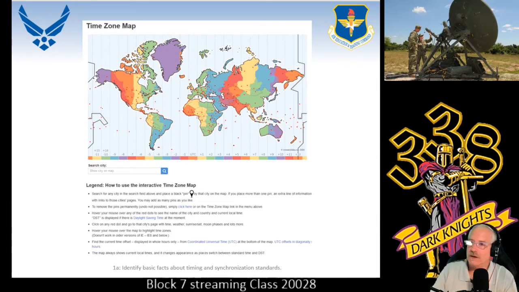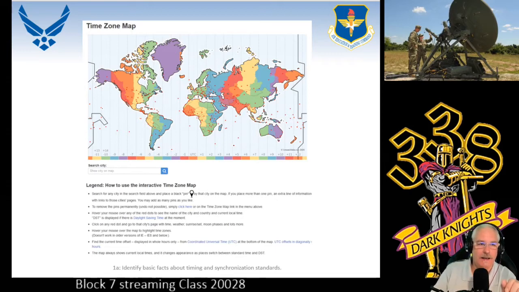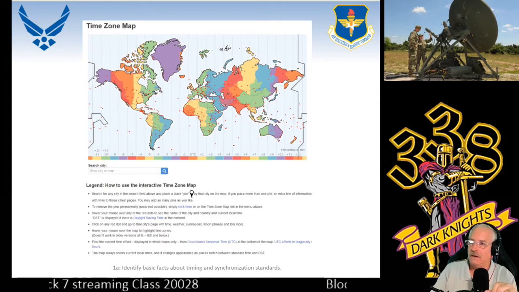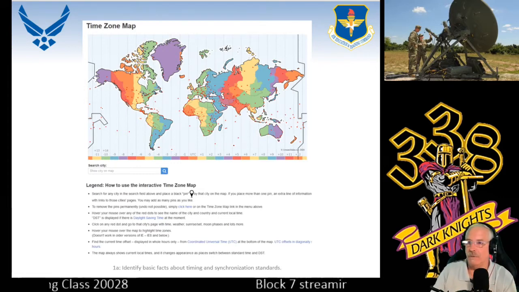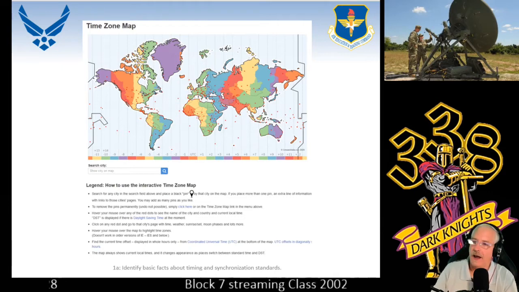Now, you'll also see that there are some differences on this map where it doesn't like to use the UTC, but it does. If you look at India or Australia, you'll notice that there are some diagonal lines in there. Those are half hours. So if you look at the legend, of course I don't have the complete site up for you because it just won't fit. But the way they look at those is it's half hours, so about halfway through the area they'll switch it to the half hour.